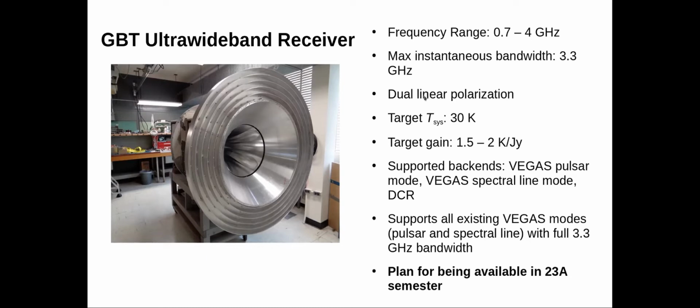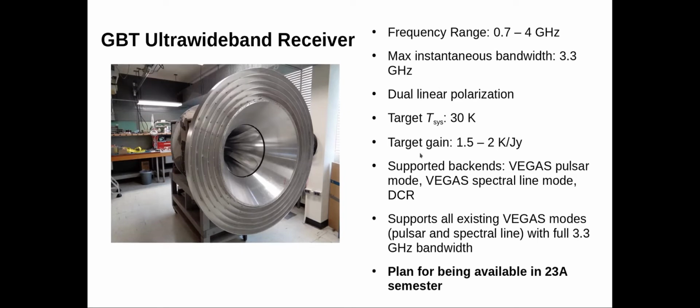And potentially, if you have enough spectral lines that you want to observe in this frequency range, you might get a win by being able to observe the full range instantaneously with a single receiver, even though the sensitivity won't be quite as good as, say, just using L-band or just using S-band. I will note that it covers the 3 to 4 gigahertz range where we currently don't have a receiver that actually operates over those ranges because our S-band receiver cuts off at 3 gigahertz.